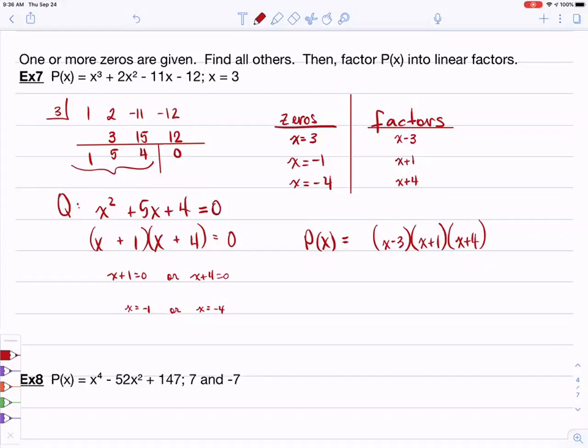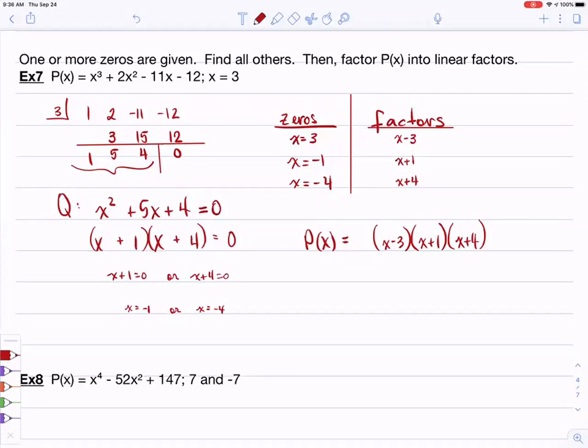You did something wrong. And it's not just that you might have, it's an absolute. You absolutely did something wrong. Go do it again. You have to get a 0 remainder because, like I mentioned last class, I'm not going to lie to you. If I tell you it's a 0, it's truly a 0. All right, so let's jump down to number 8.